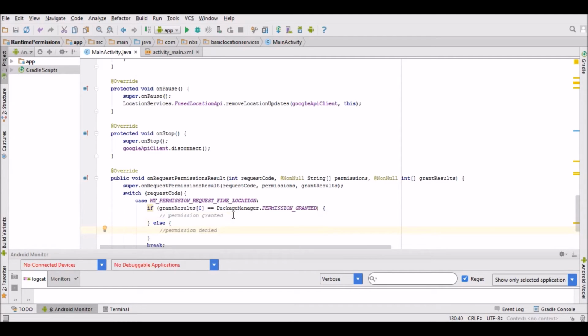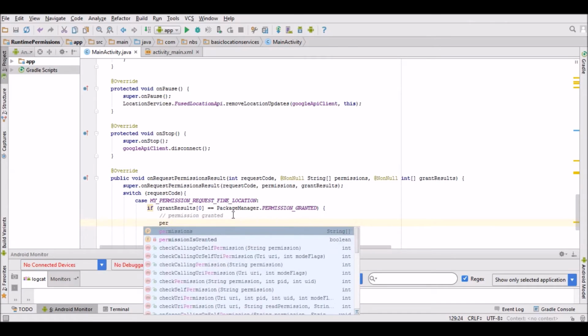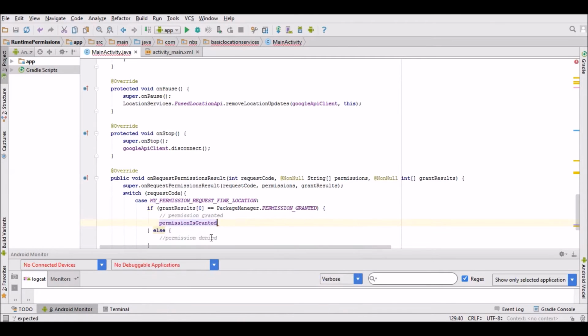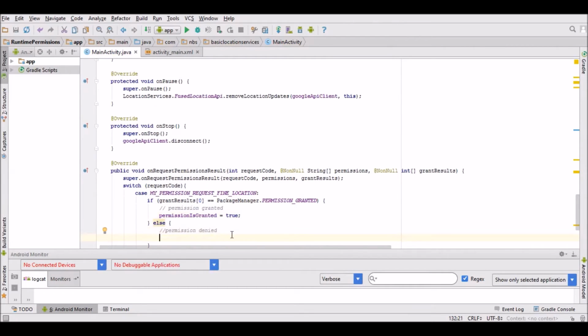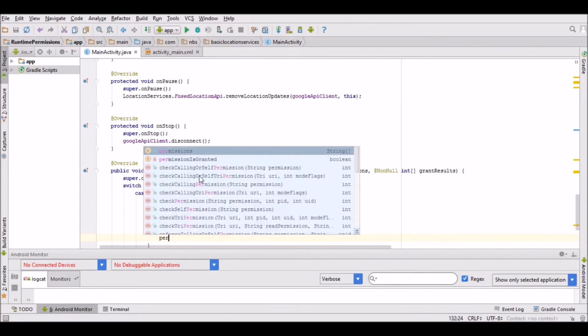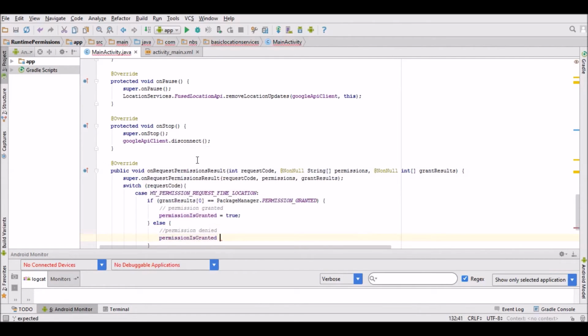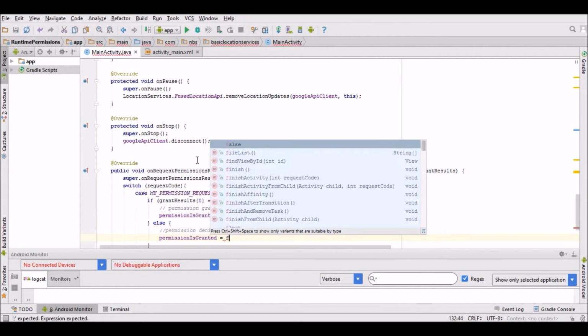Okay, so all I want to do when the permission is granted is actually change the Boolean switch to true. So it'll be permission is granted equals to true. What we need to do for the permissions denied is to make sure that is set to false, which is the default anyway.